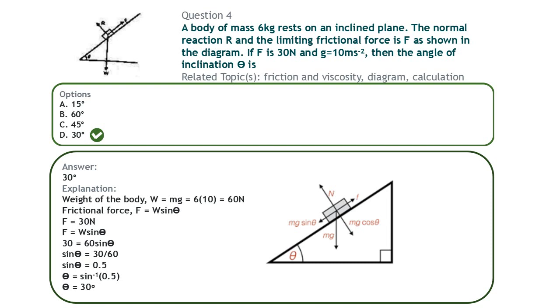How do we now get the value of our theta? Our theta will be equal to arc sine of what we have here. Arc sine of 0.5, the inverse trig, is equal to 30 degree. 30 degree, that is arc sine 0.5. That means that sine 30 degree is equal to 0.5. This is what this means. So arc sine of 0.5, we have 30 degree. That is the angle of inclination here.